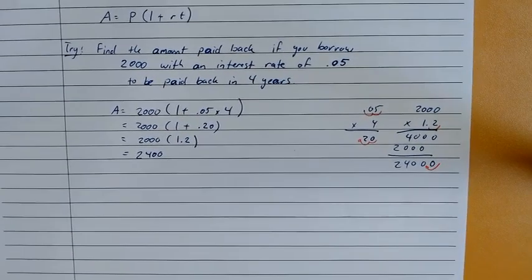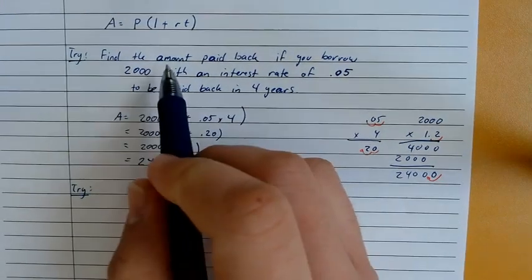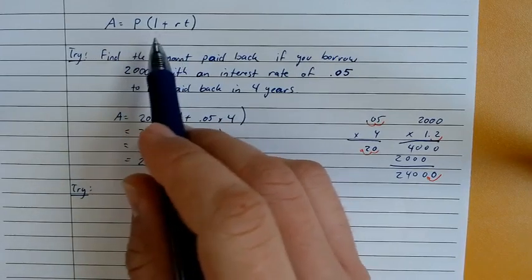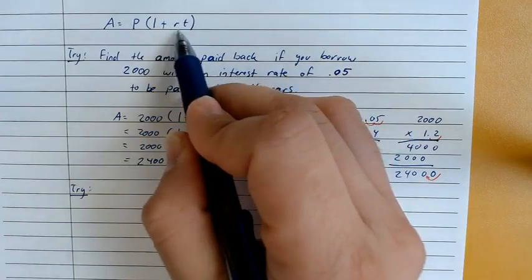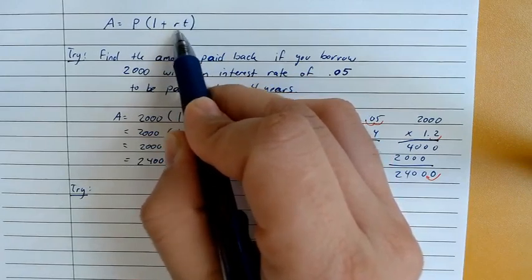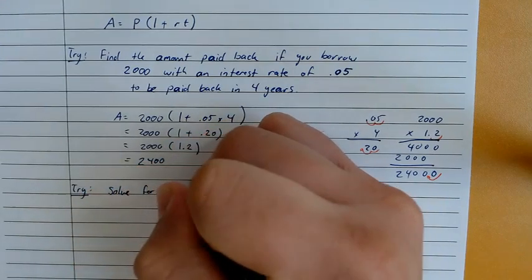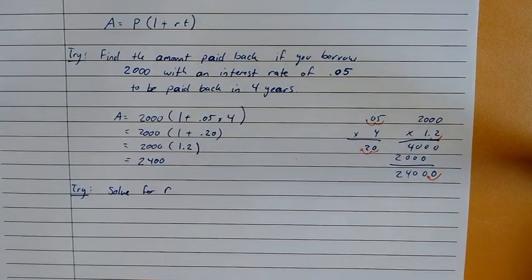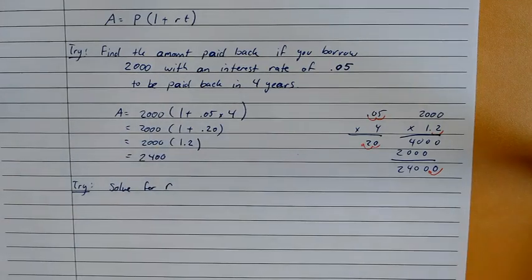Okay. Now let's try the other application here. Let's go ahead and take this formula, and you're going to solve for the interest rate. Go ahead and solve for R. Remember what that means. It means by the time you're done, your answer should have an R all by itself. So solve for R. Go ahead and give that a try. Go ahead and pause the video, and when you've isolated your R, go ahead and unpause and we'll confirm that together.